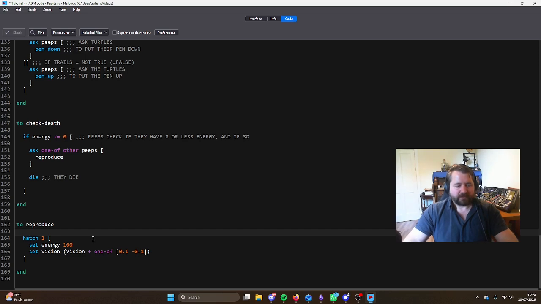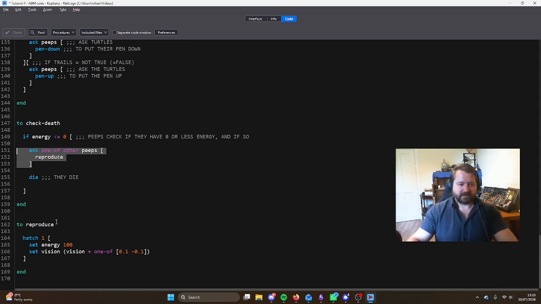Now, what the issue is that we're giving away free energy. So one of the other living peeps is allowed to reproduce, and when they do that, they produce an offspring that might end up having more energy than they themselves have, right? So it just kind of becomes pretty stochastic. The agents in the model just want to wait around until they're randomly asked, and then it's fine. There's not really any selection pressure.